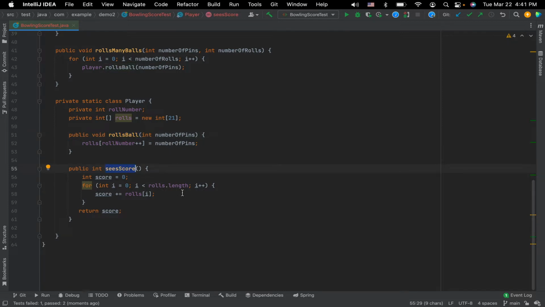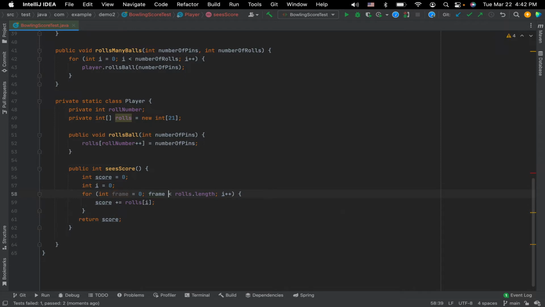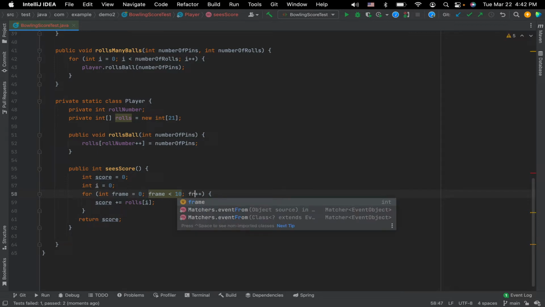But actually, we don't want to loop over the balls. Because we're doing spares and strikes, we're going to have to remember what frame we're on. So we're going to make i an outside variable, and that's going to be the ball number. But we're going to count frames. We're going to go frame, and there's going to be 10 frames, frame plus plus.